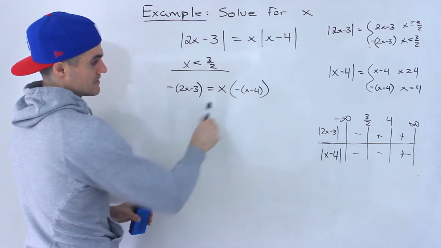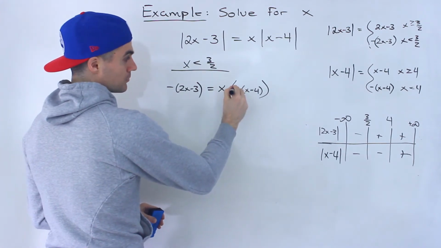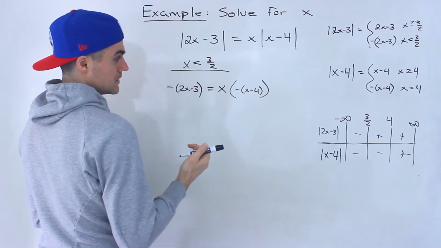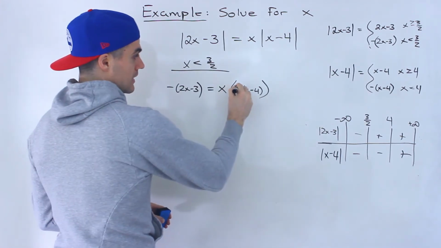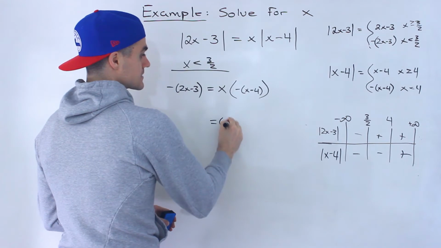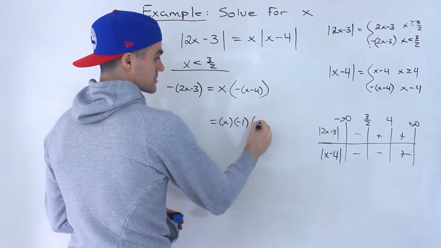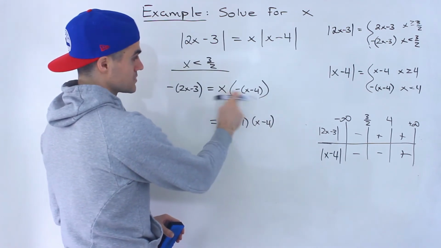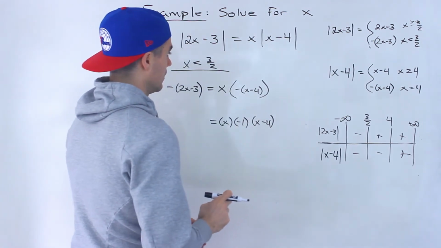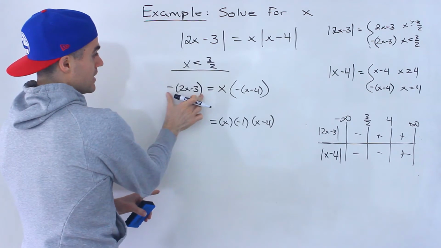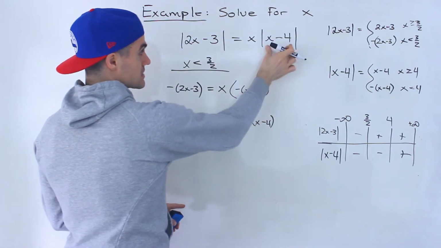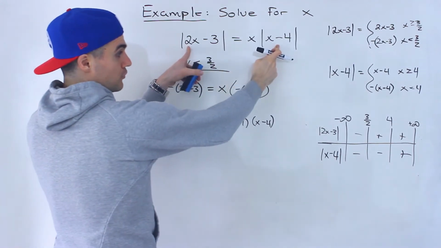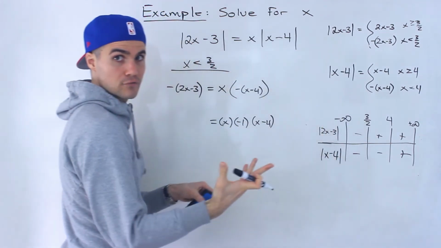This is not x minus that. You're multiplying this; there's a -1 here, multiplying both of these. So you can write this as x times -1 times x minus 4. It's not x minus 4, so just be careful over here. I plugged this for that and this for that, because on this interval both of these have a negative in front.